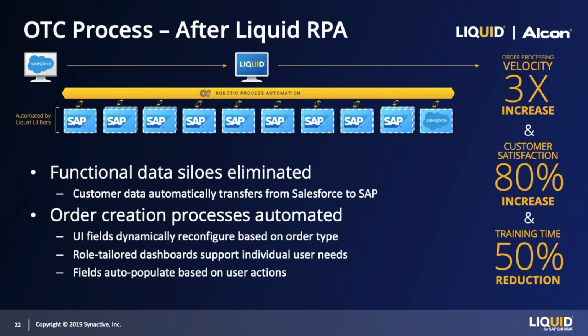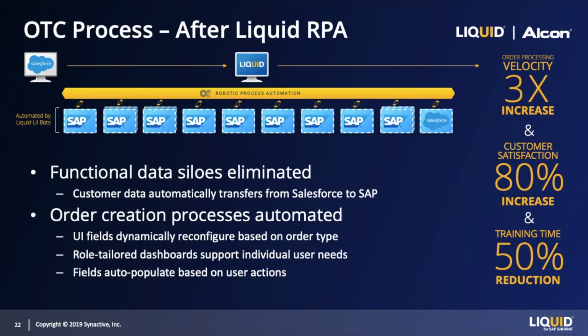And if you do the math in your head, if you extrapolate how many times that transaction is executed on a daily basis for each of these customer service reps over the course of a day, a week, a quarter, a year, very impactful. And then secondly, as important is the customer satisfaction. So having better experiences while you're on the phone with Alcon clients. So having shorter engagements without losing the functionality, and ultimately delivering products accurately. And so they also started to notice an improvement when it comes to customer satisfaction from an Alcon client standpoint.